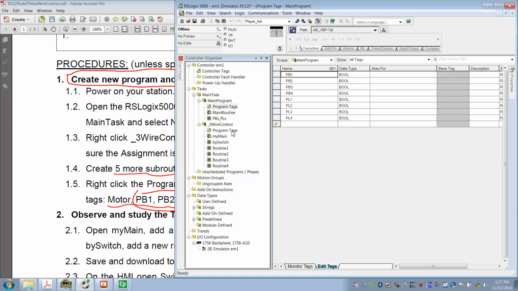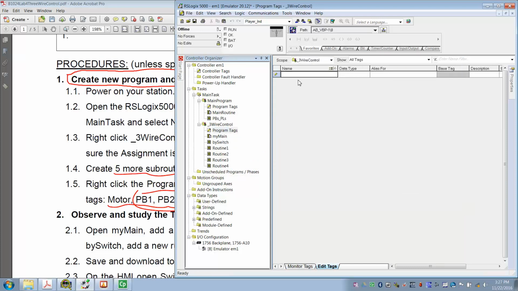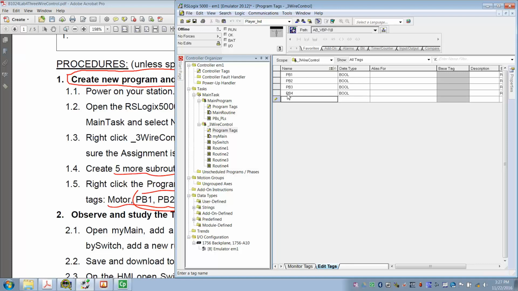But with this new program, three-wire control, we can create new tags called PB1, PB2, PB3, PB4, and motor.